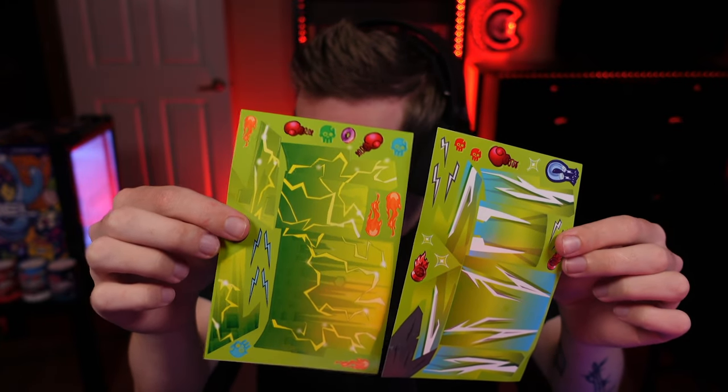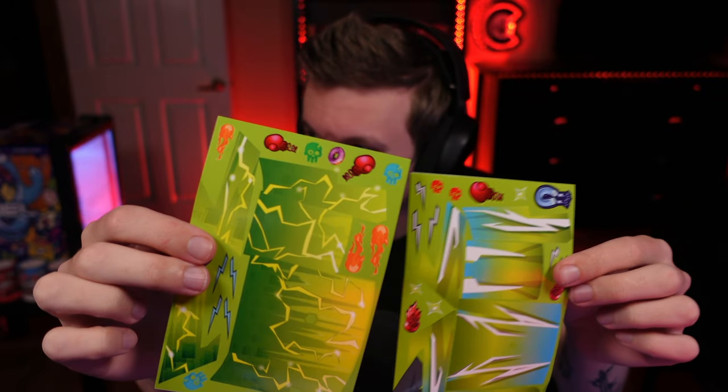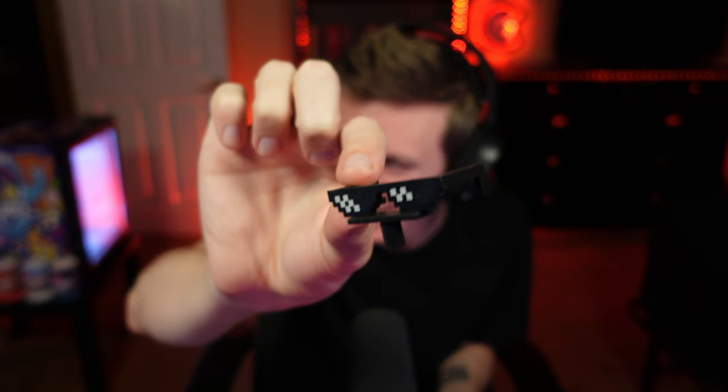Ooh, the lightning. Oh, I like these. These are sick. They got little rumble power-ups on the top there. Ooh, okay, this is awesome. We have two toppers and two antennas. We got the devil horns, but the moment you've all been waiting for, pixelated shades. I have the official Rocket League pixelated shades in real life now.